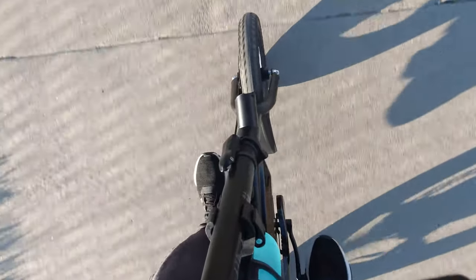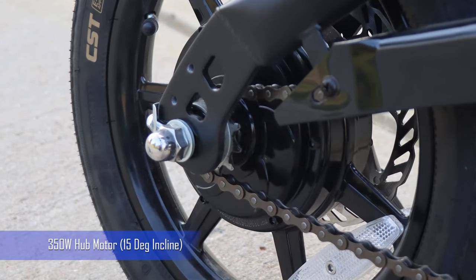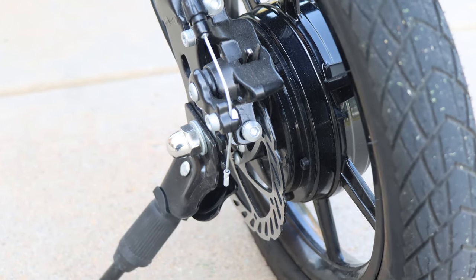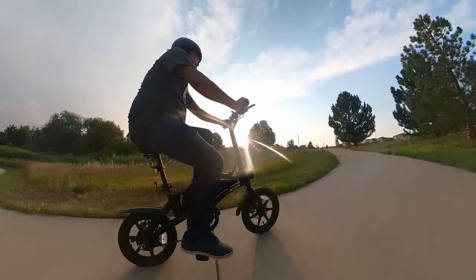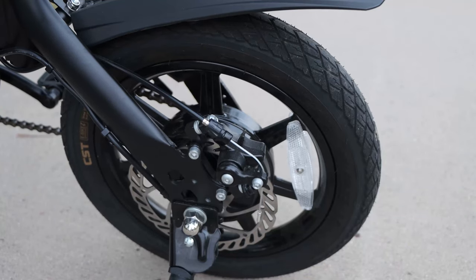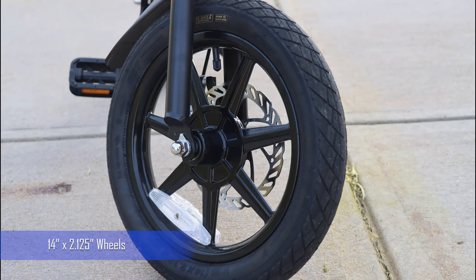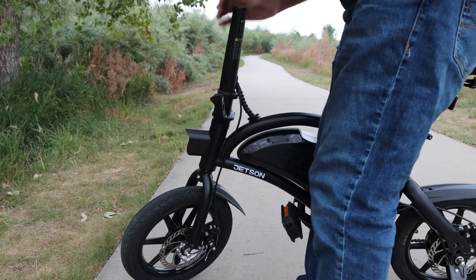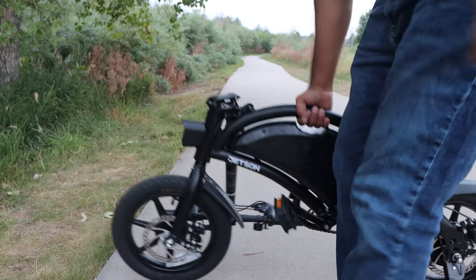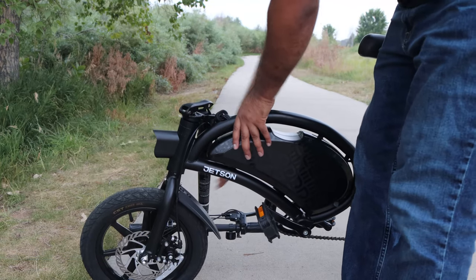Price is not the only factor that makes this electric bike so addicting and such a good deal. The bike features a 350-watt motor that helps with up to 15 degrees of incline — much better than the typical 250-watt motors we see in other electric bikes. You can pedal to use it as a regular bike, and if you get tired, you can turn on the motor. It also features mechanical disc brakes, which are much better than rim brakes. The Jetson Bolt Pro has 14-inch wheels, and at just 41 pounds, it's one of the lightest e-bikes in its class.